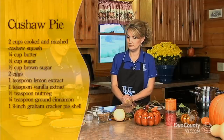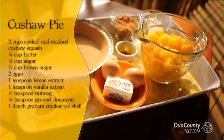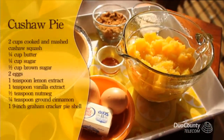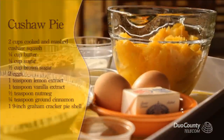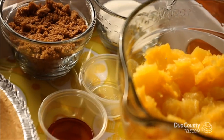So we're going to take and mix 1/2 cup of brown sugar and 2 eggs and 1/4 cup of white sugar. And then we have cinnamon and nutmeg, and we have vanilla and lemon extract. So that makes up the ingredients for the Cushaw pie.